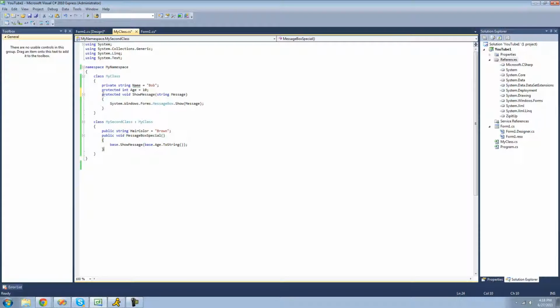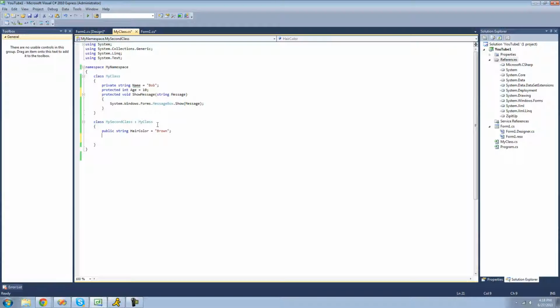And say you want to replace this method with something very similar to it. Say we want this show message method to display a title on the message box.